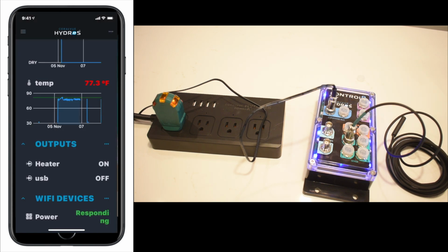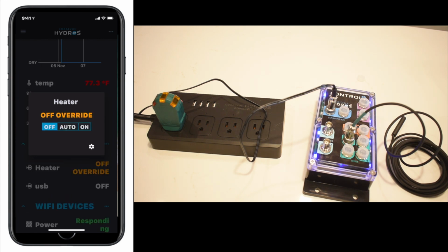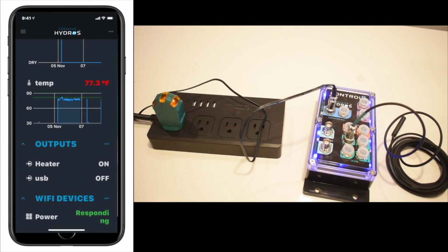So now I'm going to show you how to turn off and on the outlet and how to use the outlet. So it's pretty easy. If you click on heater, you can set it to auto, which is going to use the programming. You can manually turn it off if you want, so it's going to turn off. You can then turn it on if you needed to, it's going to turn on. And then you're going to hit auto to bring it back. So that's how you enable and disable outlets.